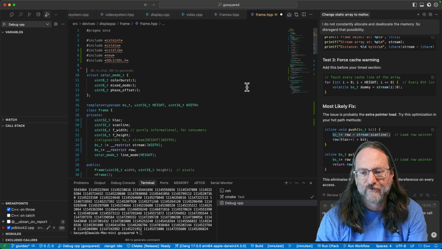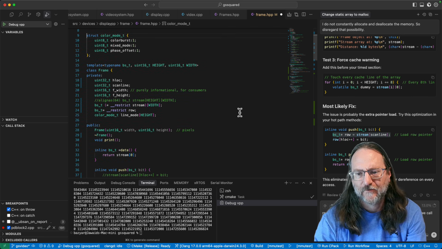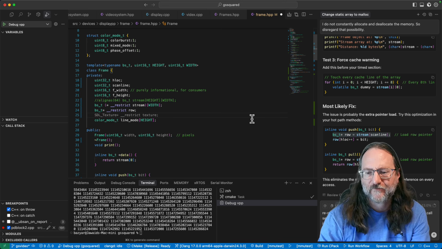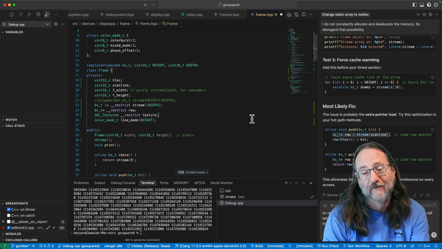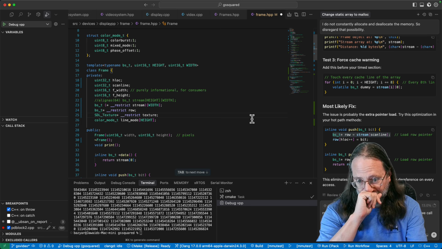That's old garbage. Essentially, we need to store a texture.